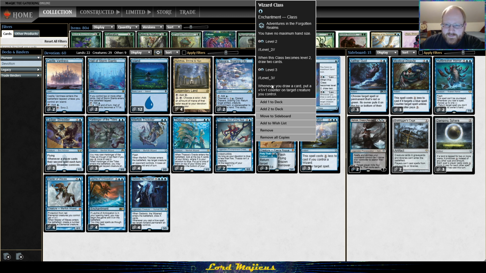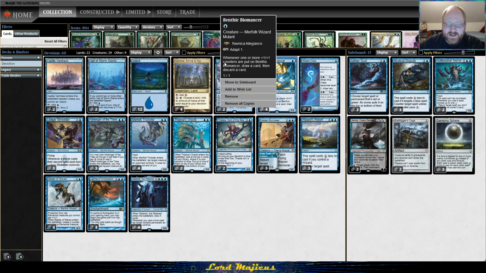Yeah, you level this up, so whenever you draw a card, you put a counter on a creature you control. Benthic Biomancer's effect, we can adapt him at any time, so he can get his +1/+1 counter from adapting, but also whenever he has a counter put on him, you draw a card and discard a card. So what happens is Wizard Class makes you put a counter on a creature for drawing, and then you put it on Biomancer, and Biomancer triggers, you draw a card, discard a card. Then you having drawn a card for Biomancer triggers Wizard Class, so you put another counter on Biomancer. Eventually, you will draw through your whole deck.